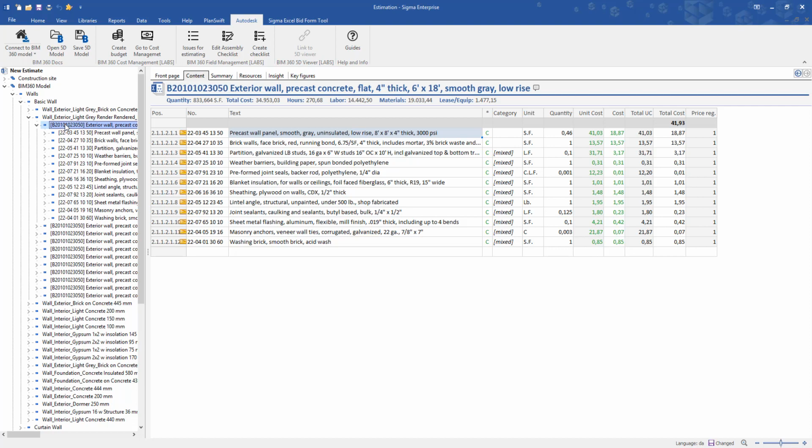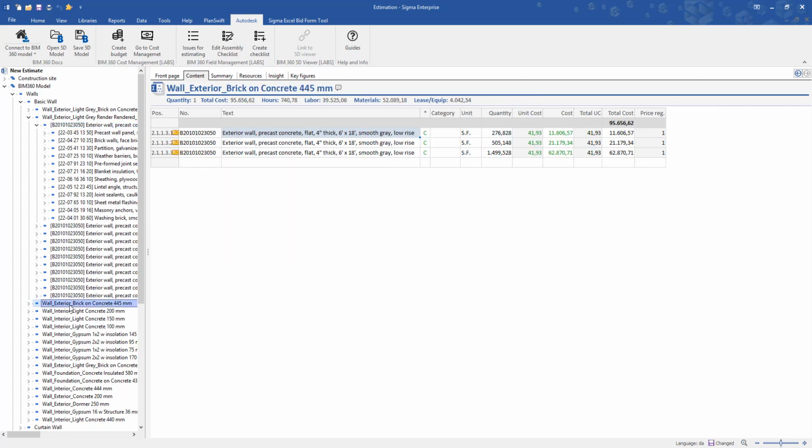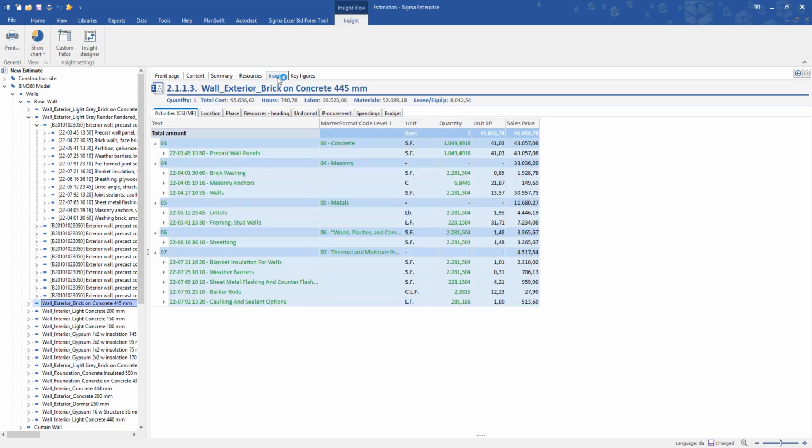Using 2D takeoff integrations such as PlanSwift, the estimate may be finalized with more quantities, and Sigma has powerful features to work with overhead costs, profit analysis, and much more developed together with general contractors and subcontractors. The Insight page allows us to browse and navigate the project by different grouping and filtering, such as location, phases, CSI master format, and much more.